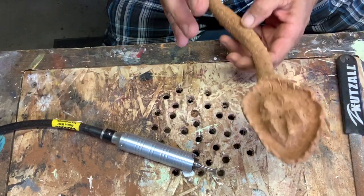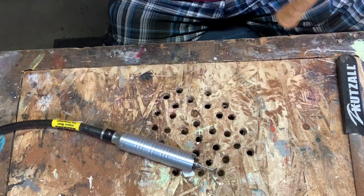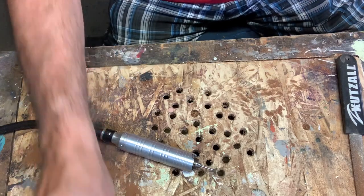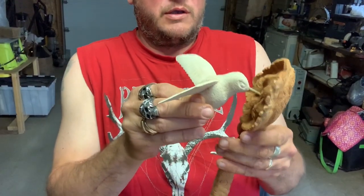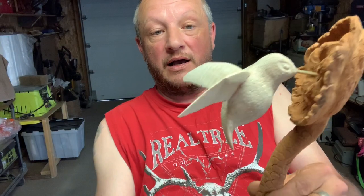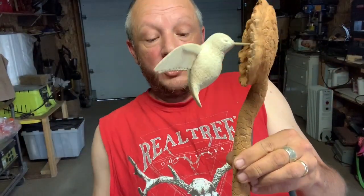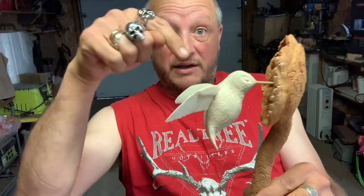That's all I'm going to do, because I don't want to take the look away from the bird, more of where it's going. We are going to build a base to it though, and we're going to try to do something out of styrofoam with it this time. So there you go. It's going to sit like that, kind of whatever this is supposed to be. It's got a little bit of a round head to it. I put a little hole, poke it through. I'm going to stain this, maybe paint, we'll see, maybe airbrush a little bit of it, I'm not sure, but definitely gotta airbrush this guy.